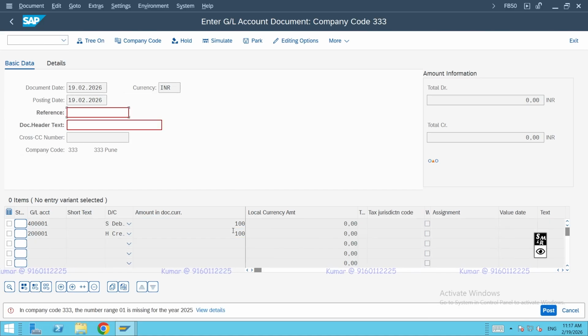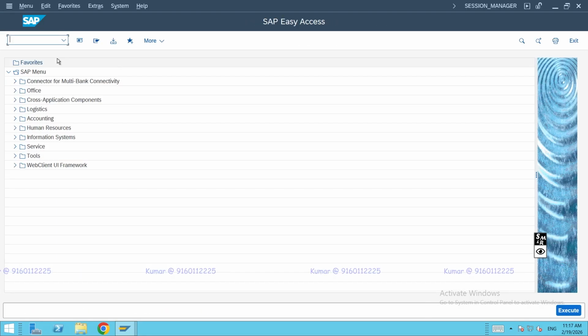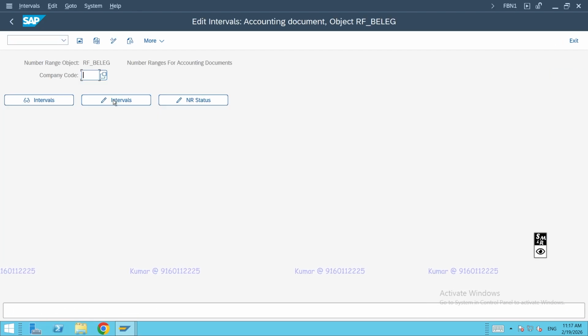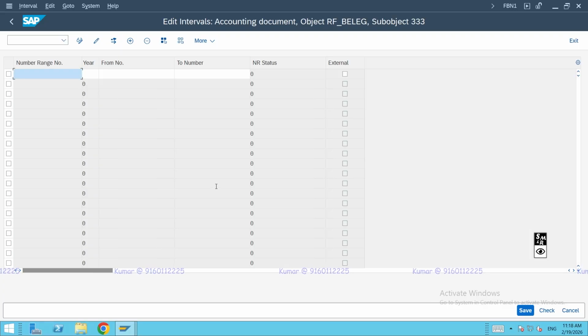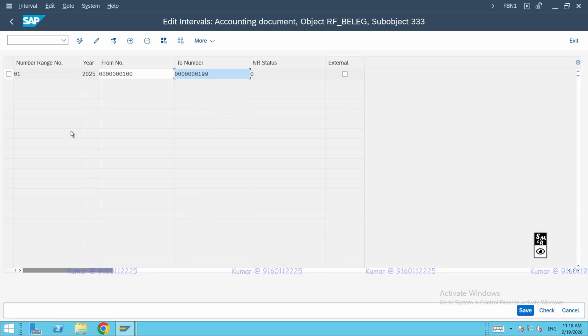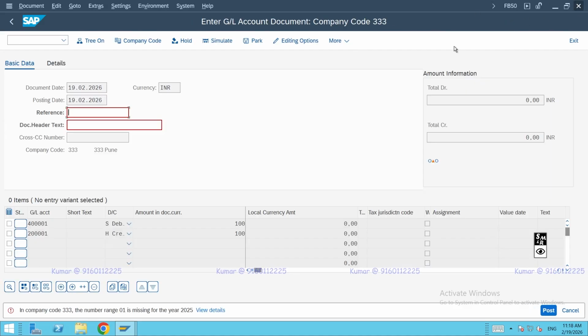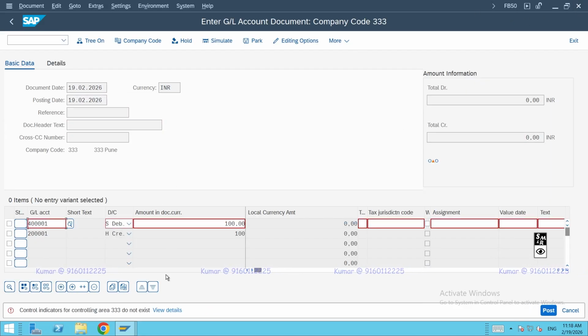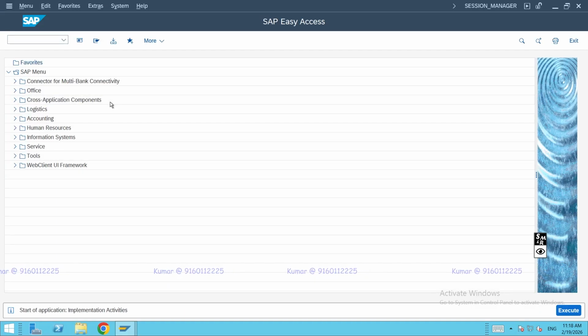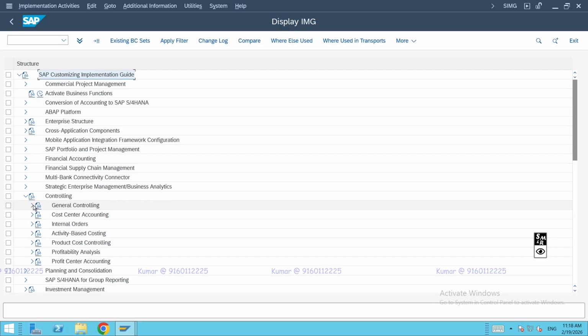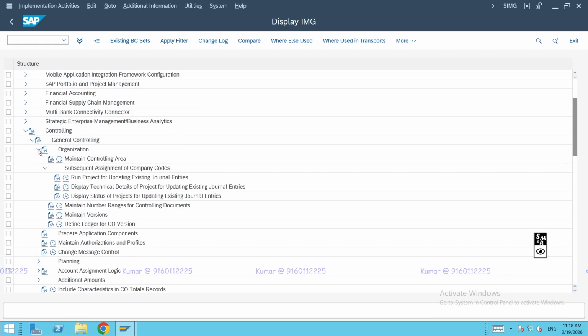So only number in 01. Okay. What is the T code for creation of document number range? FBN1, correct.